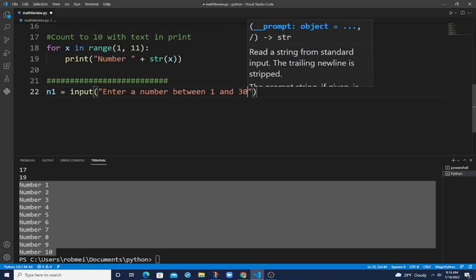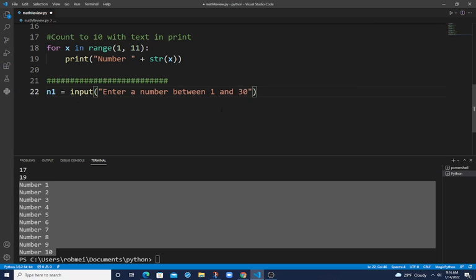So remember also, input is not enough. So whenever you have the word number, you need to have a data type. So in this case, it's going to be int, because we want just a whole number between 1 and 30. So this is going to be our input. We've done this a number of times before, just as a quick reminder.